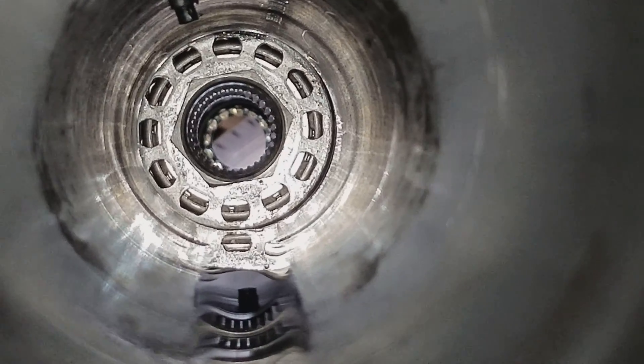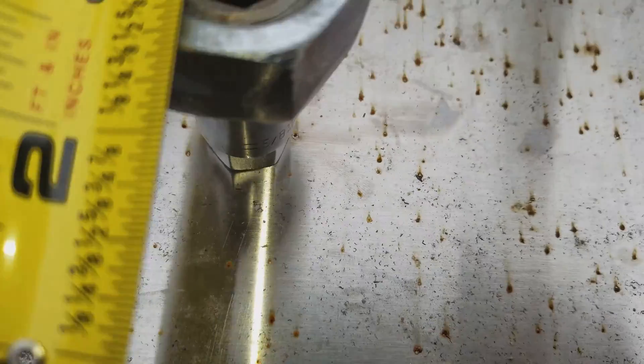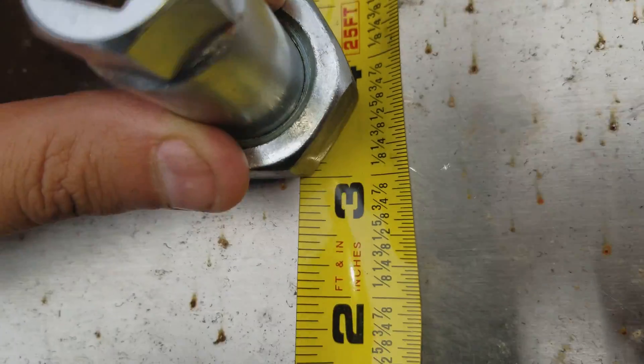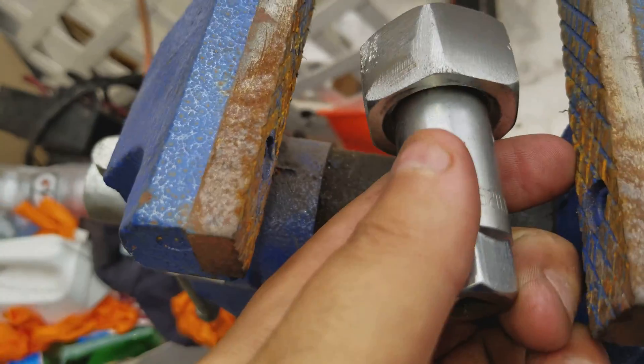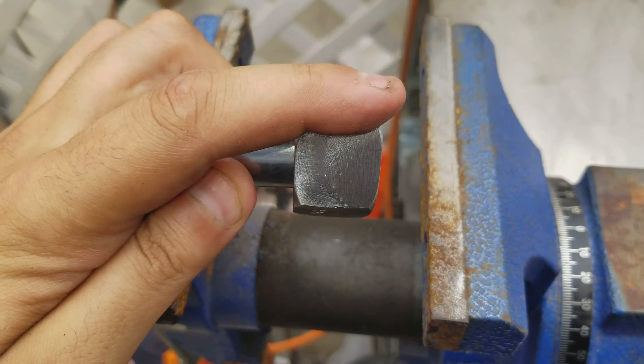Obviously it's hard to find a tool like that and I actually had to special order it, but I was jonesing to get this project done. So I figured I'd try to figure it out on my own. What I came up with was buying a nut — it's about 37 millimeters from one side to the other, or about an inch and three-eighths. It ended up being a little bigger than it needed to be, so I had to put it in my vise and taper it — I ground it down with a cutoff wheel so that one side is bigger than the other.